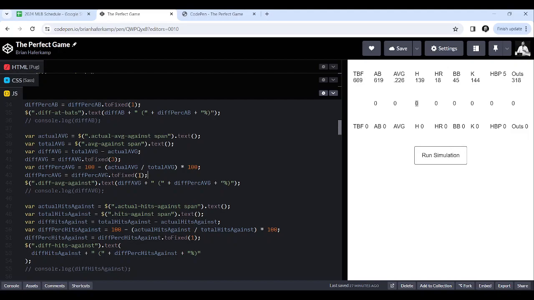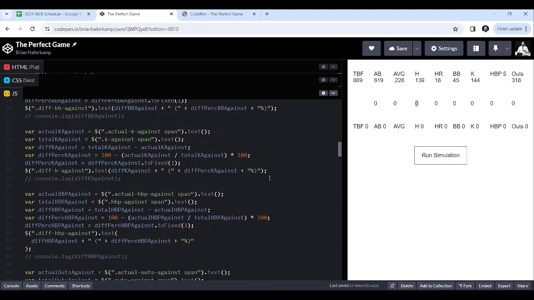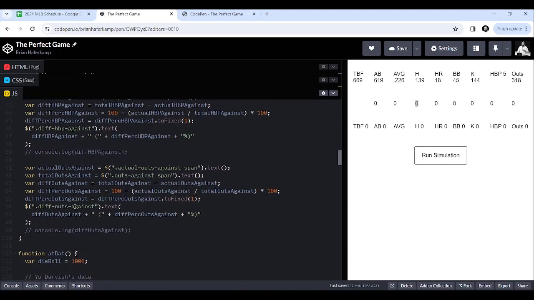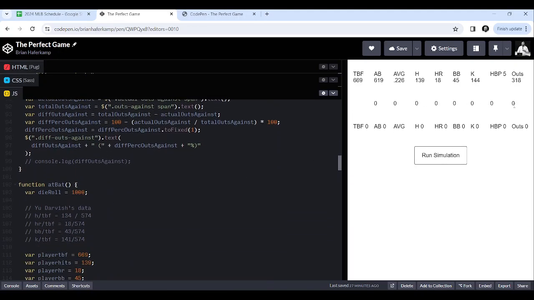Basically, this gives me whatever, 0.1 percent. And then we just pipe it out here so you can see it. So I do that for everything: for strikeouts, hit by pitch, outs, all of these different values here. You can see you read them in columns like this.